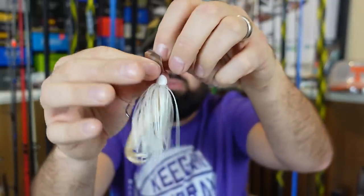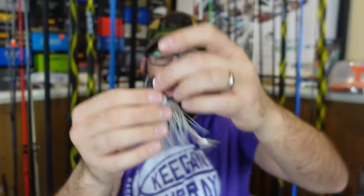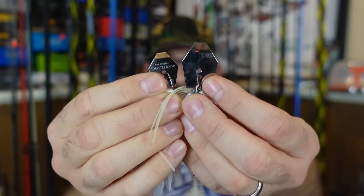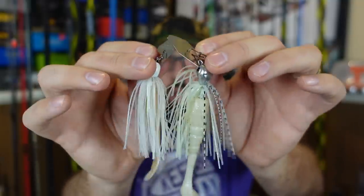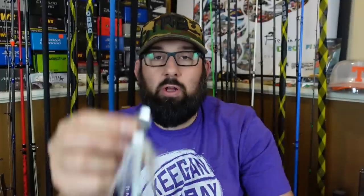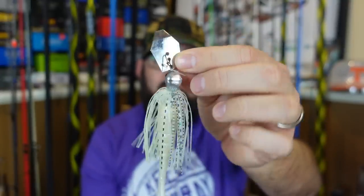To throw in the mix, so many people talked about the Mini Max chatterbait. I'll admit I only caught one fish on it and didn't even get it on video — it wasn't one I really used a lot. But Bass Geek, Fishing with Grams, and a ton of different people talked about how the Mini Max did so well for them. Compared to the regular Jackhammer, it's a more compact profile — smaller head, smaller blade, kind of a finesse version of the Jackhammer. People like it in colder water and colder months; when there was higher bass metabolism, they were going to the Jackhammer. Not a big surprise, but those first two — I always love a chatterbait.